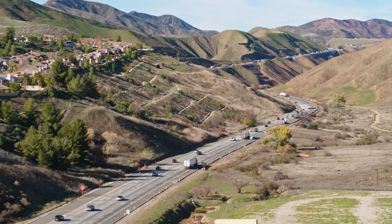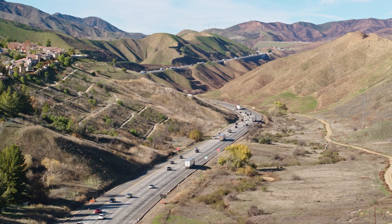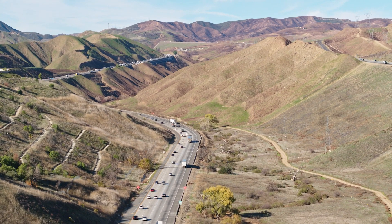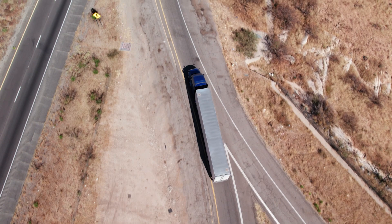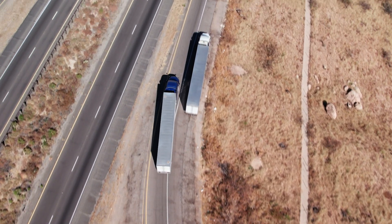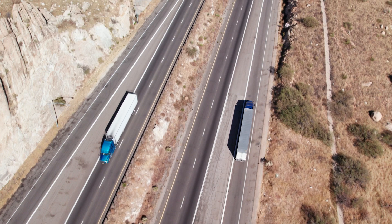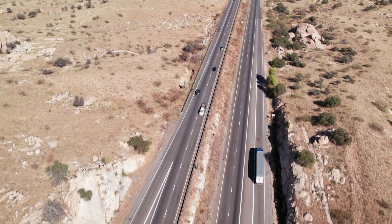Tell drivers to use a red zone strategy: before picking up a load, get your fuel, take your break, have your meal, use the facilities — whatever you need to do before pickup so that once you have the load, you're prepared to drive 150 to 200 miles without stopping. This won't eliminate being followed all the time, but 60 to 70% of the time it eliminates the average cargo thief who wants to follow you to the nearest truck stop 10, 15, or 20 miles from pickup, hoping you'll stop so they have time to steal your load.